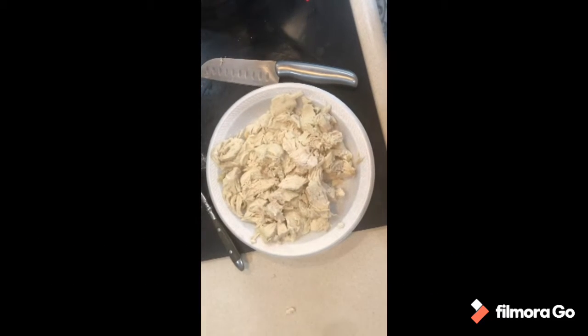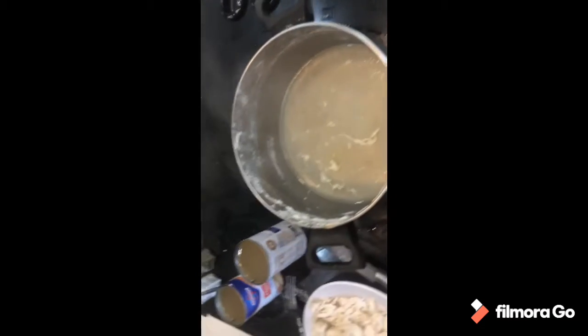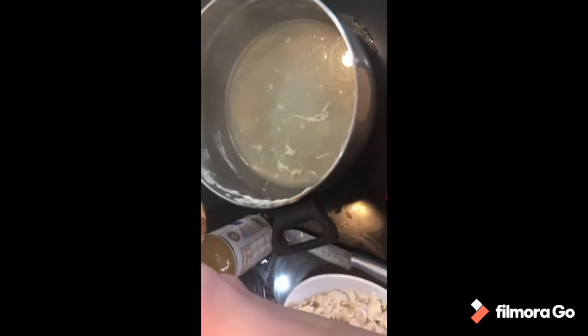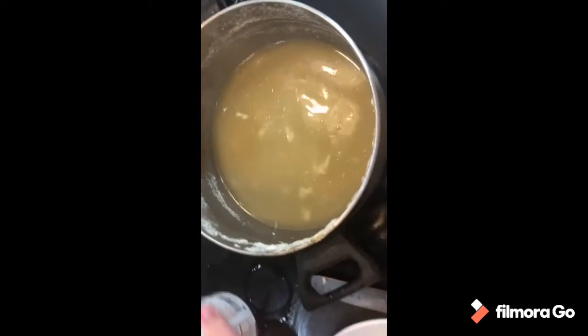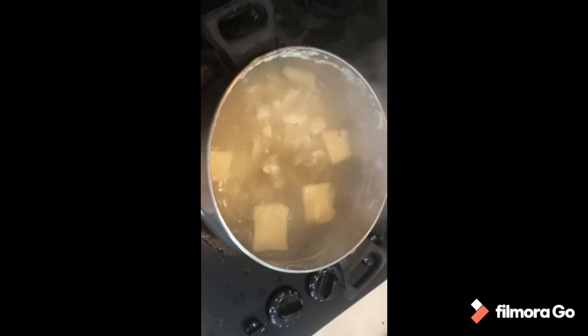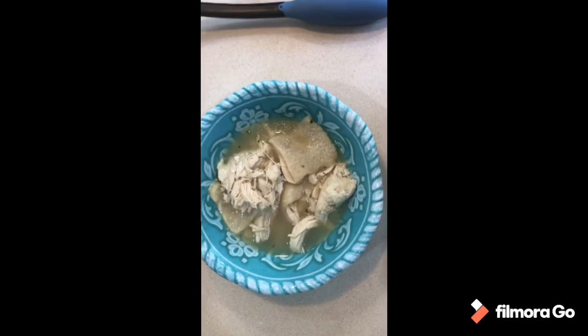Now you chop the chicken up into bite-sized pieces. Once you get your chicken out and chopped up, pour in 2 cans of chicken broth and let that simmer. Ready. This is what it looks like when it's done, and it's very tasty.